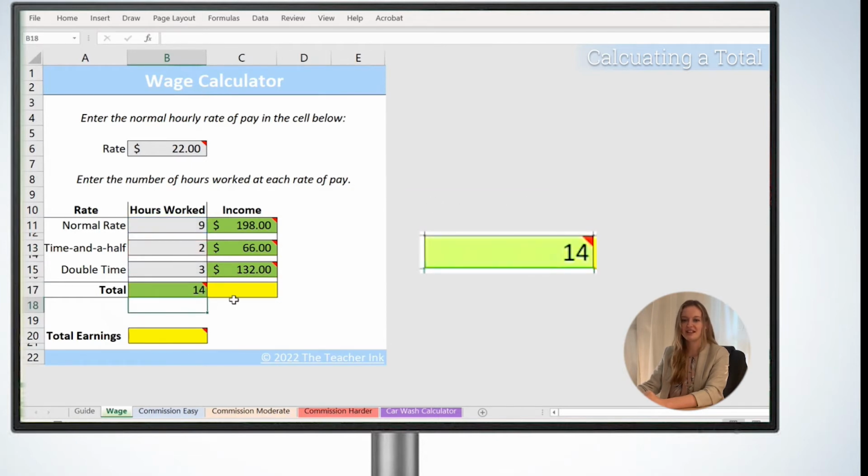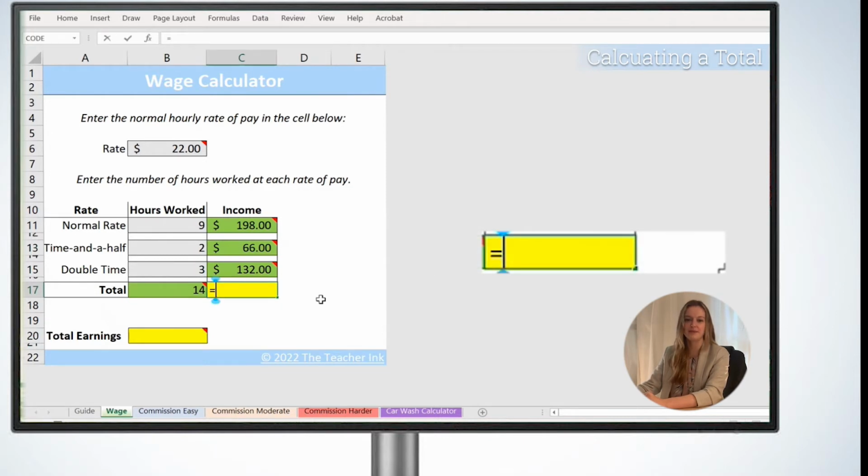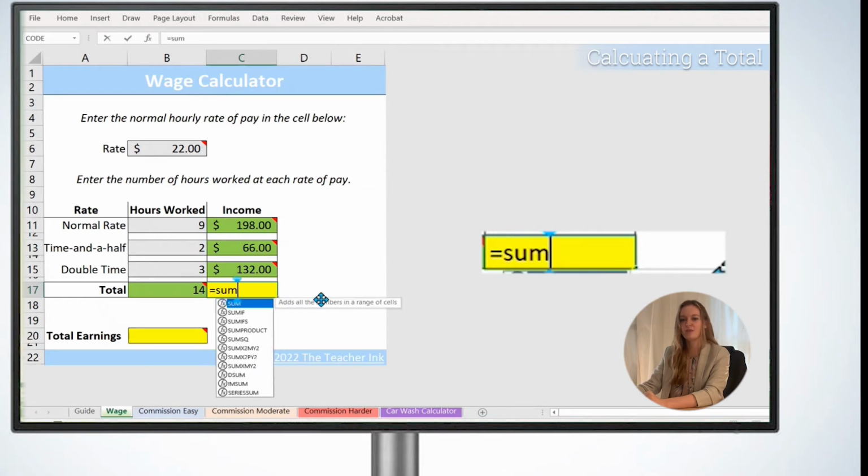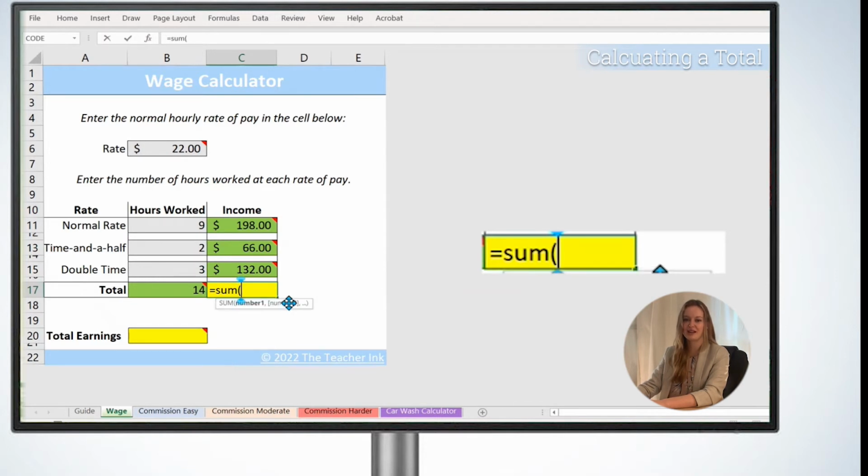The second way to calculate the total of the three cells is to use a predefined formula within Excel. Excel has around 500 predefined formulae all set up to make your life a little bit easier. To find the total of a set of numbers, the formula we'll be using is the sum formula, SUM. To use a predefined formula in Excel, there are specific formatting requirements, so let's type the equal sign as normal, then I'll type SUM, and finally open bracket. All predefined formulae have a word, then an open bracket symbol. You would have also seen the drop-down list to help prompt you in filling in the correct values.